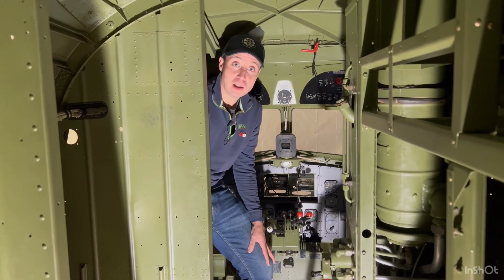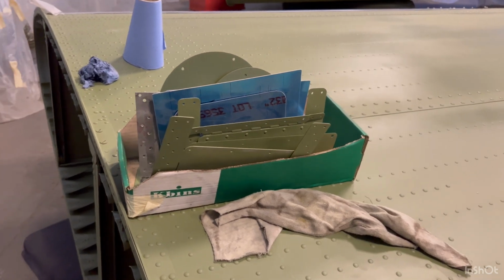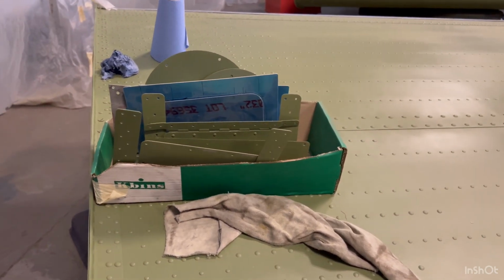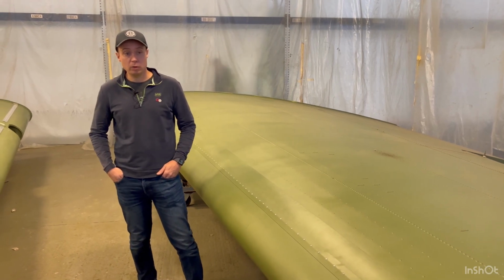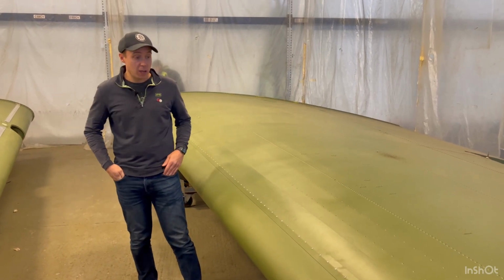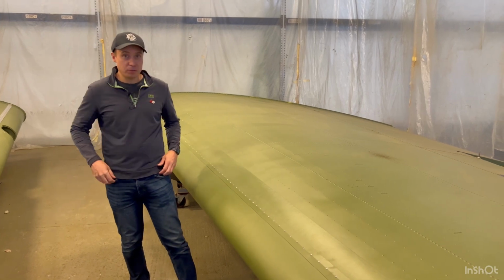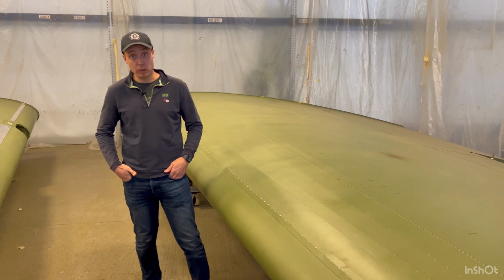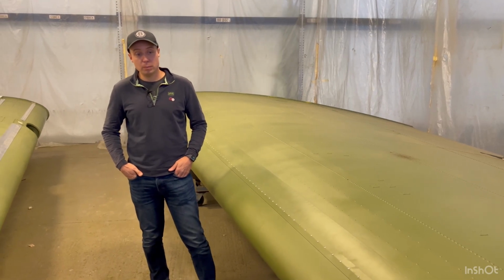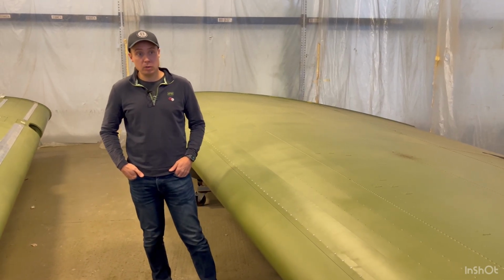This is all about telling a story. I mean, these are obviously Night Fright's original wings, or at least one of them is. We think it had some kind of an incident during its commercial life, so one of them was changed. But anyway, this gives you an idea of scale. So we have essentially completely rebuilt the wings, which I'm not sure if it's been done before. I'm sure it has, but it's not a small task.